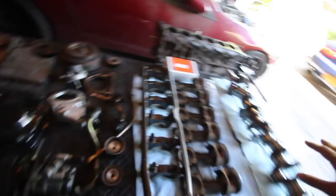So if you guys missed the last video, look at this — our RB is completely torn down. It didn't take too long. I filmed the whole process, so if you guys want to see me doing this — this is literally the first time I've completely torn down a motor like this, and it went pretty smooth.